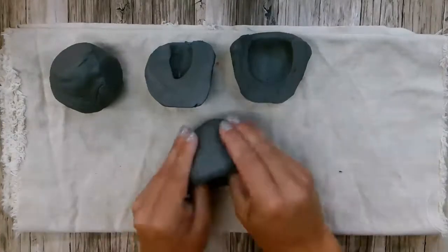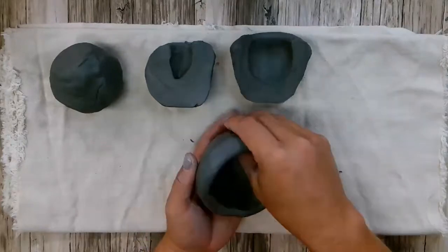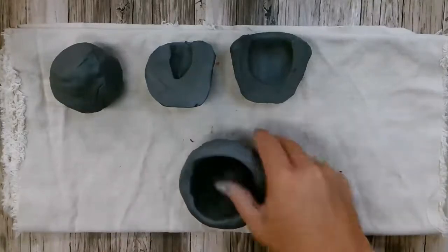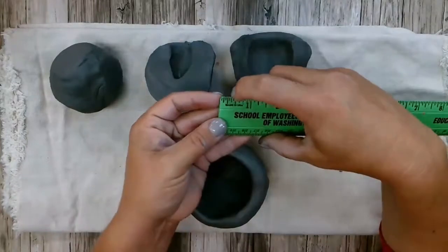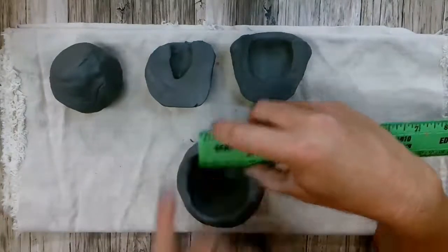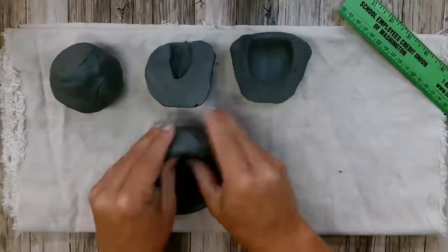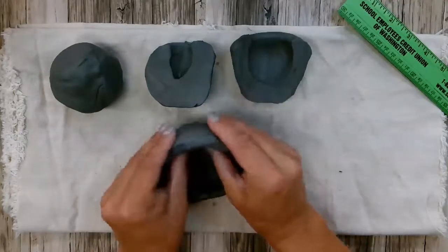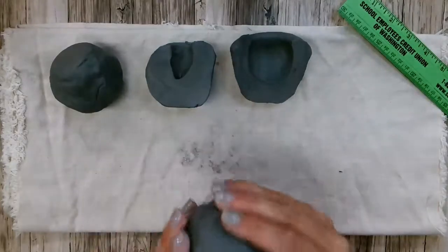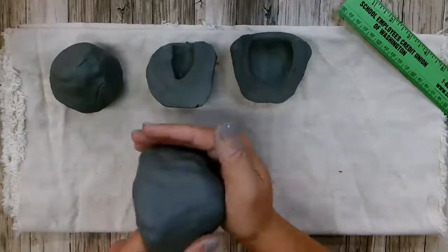Our goal is to get an even thickness of walls here. We want the walls to be about 3/8 of an inch. So here's 1/8, 2/8, 3/8 of an inch, which is about the thickness of my pinky right there. So I have a little ways to go, and I can pinch up here, but I'm not pinching at the very rim. If the bottom is very thick, and I can feel it is, I can put my fingers in it and support it with my palm and push it that way.